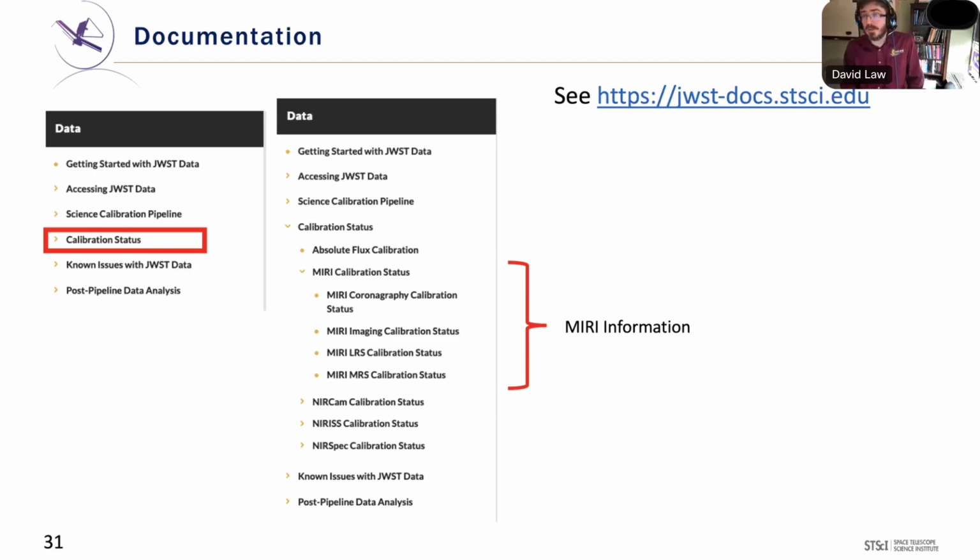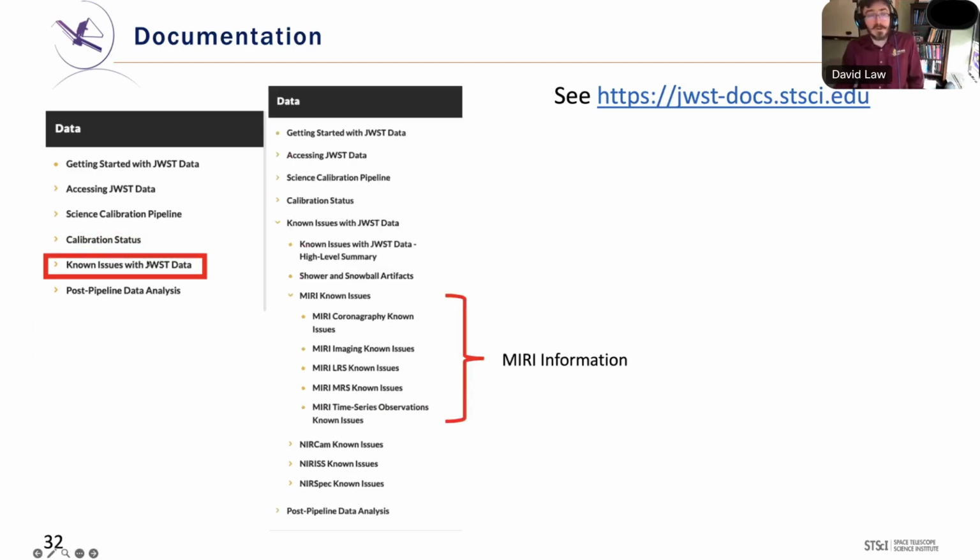The second page you want to be particularly familiar with is this known issues page. This is where you can go to find out what weird stuff there is in Webb data that I need to be aware of, and why I might want to reprocess Webb data for a given science program. As above, this is broken down into various different instruments and different instrument modes under that. There are some things that are common across all instruments and others that are very specific to, for instance, only MIRI coronagraphy needing to worry about problem X. So that'll be on the MIRI coronagraphy page.